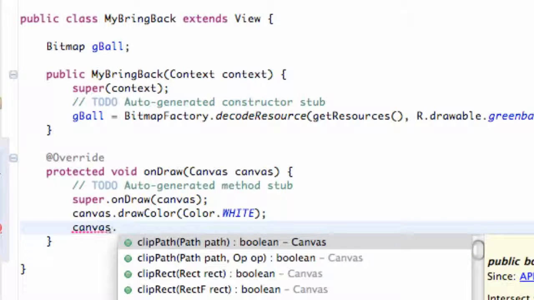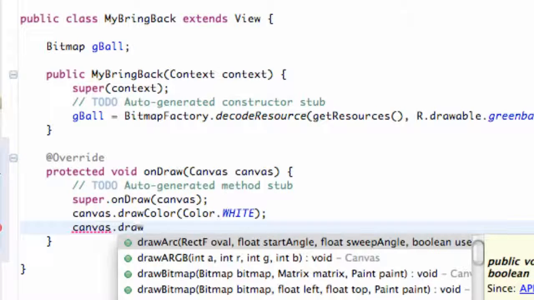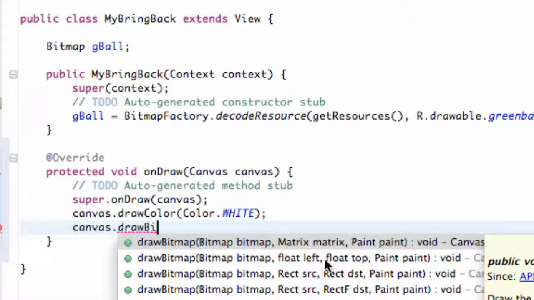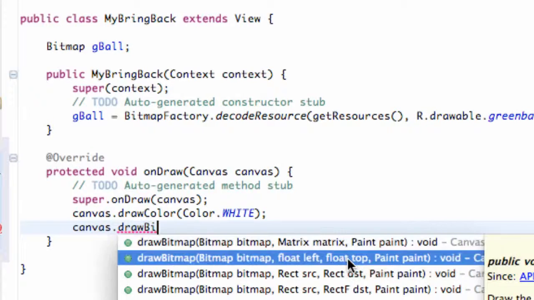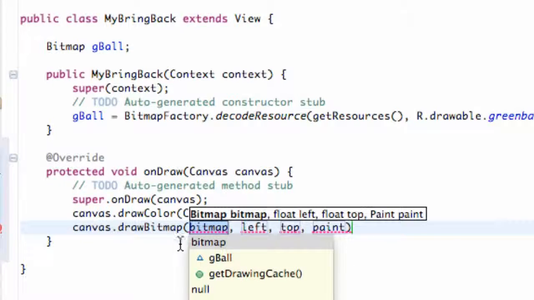We set up our bitmap already, so all we have to do is say draw bitmap, and then we have some different parameters. As you can see, we're going to take the bitmap, the left, the top, and then the paint. So click that, and we're going to fill these in.